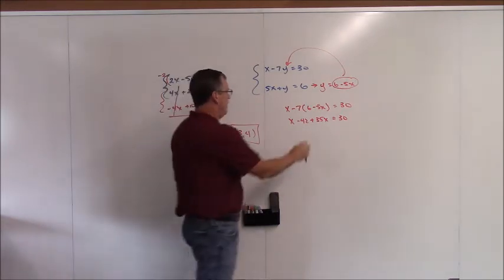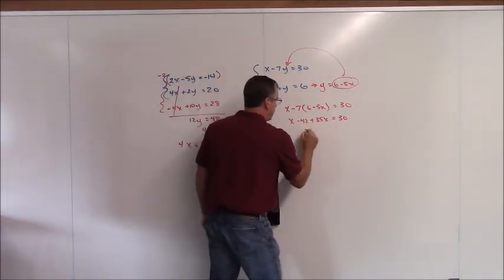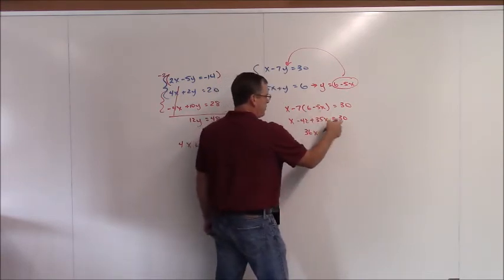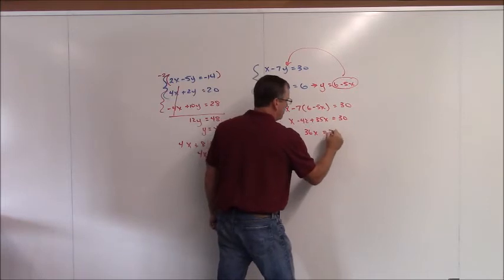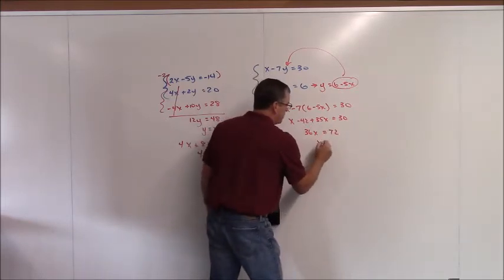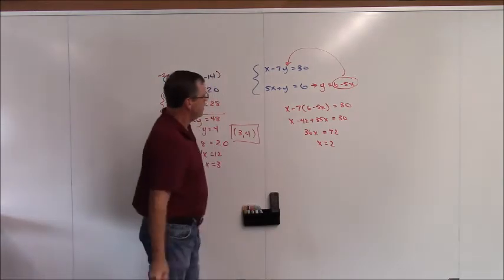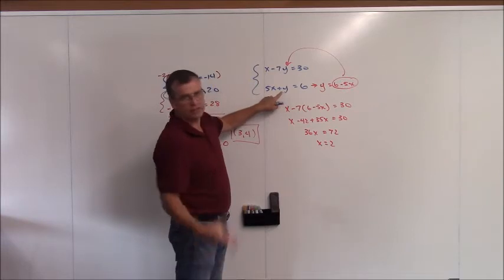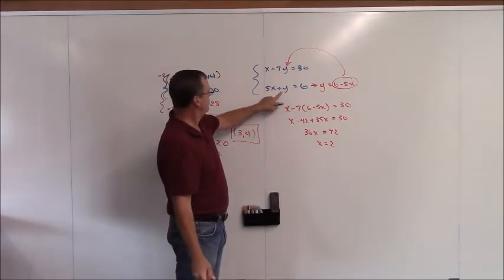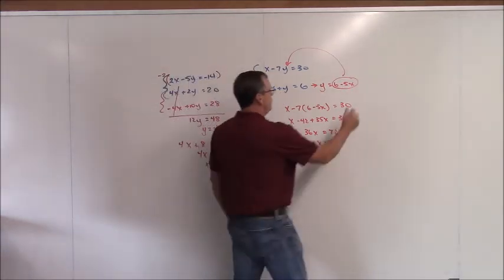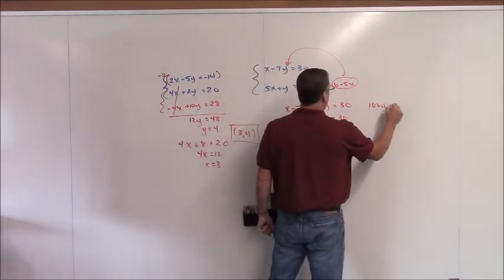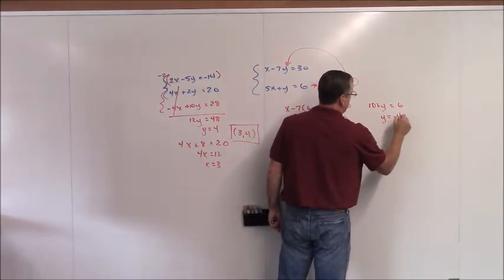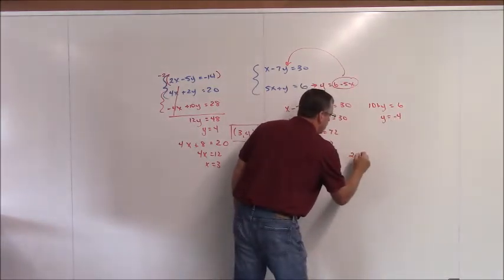And so now if I add these two together, I would get 36x. If I move this negative 42 to the other side and do the opposite, I would add that, I get 72. Divide by 36, we get x equals 2. And so when I plug it back in, I want to plug it into the one that has y by itself, because that's the one I'm solving for next, right? So I'll plug a 2 in for x and get 10 plus y equals 6. We'll move that to the other side and subtract it, and we get y equals a -4. So 2, -4.